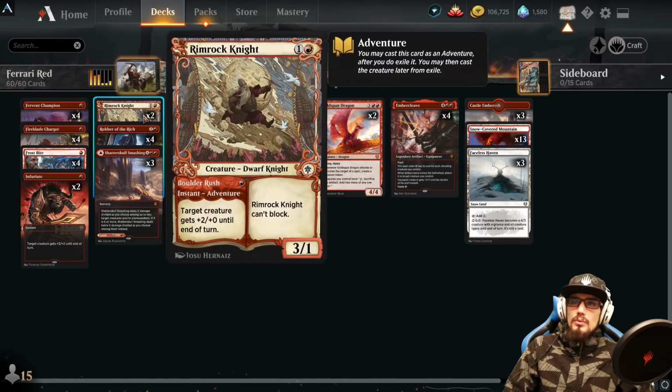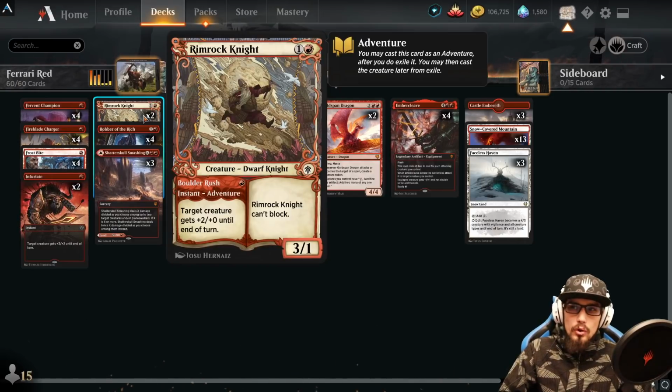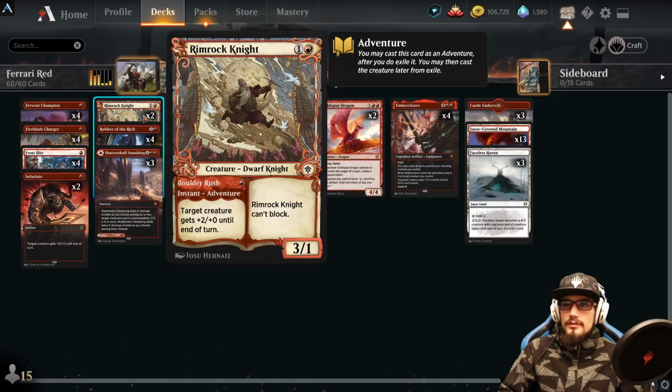It also combos with the 2 copies of Rimrock Knight, a 3/1 that cannot block, which is, of course, a knight. Boulder Rush here at 1 mana, instant speed, as the adventure. Target creature gets +2/+0 until the end of turn. This is really nice because we can help push up maybe our champion with first strike to get a kill that our opponent didn't expect. And it's the creature to reduce the cost of our Cleave.